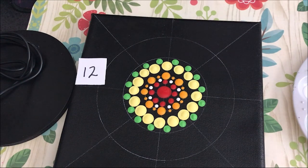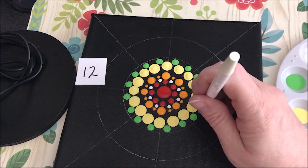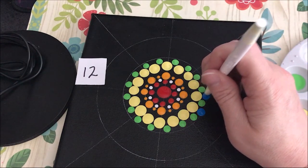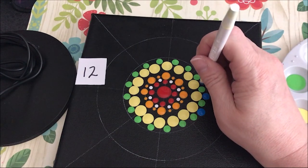I'm going to use the same number, but I'm going to put a blue next and go in between those. So still the number 12. This paint's looser, so my dots are ending up a little bit bigger.